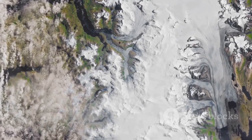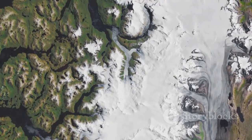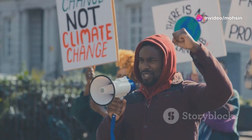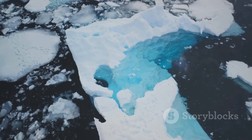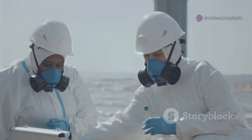The melting of the Greenland ice sheet is a stark warning sign, a visual representation of the accelerating climate crisis. This phenomenon is not just a distant problem — it affects weather patterns, sea levels, and ecosystems globally. That we must act now to address the climate crisis is more evident than ever. The discoveries made beneath the ice have provided us with valuable knowledge, revealing the history of our planet's climate and the urgent need for action, but they have also presented us with a profound responsibility. We have a moral obligation to use this knowledge wisely, to inform policies and practices that will mitigate the effects of climate change and protect our planet.